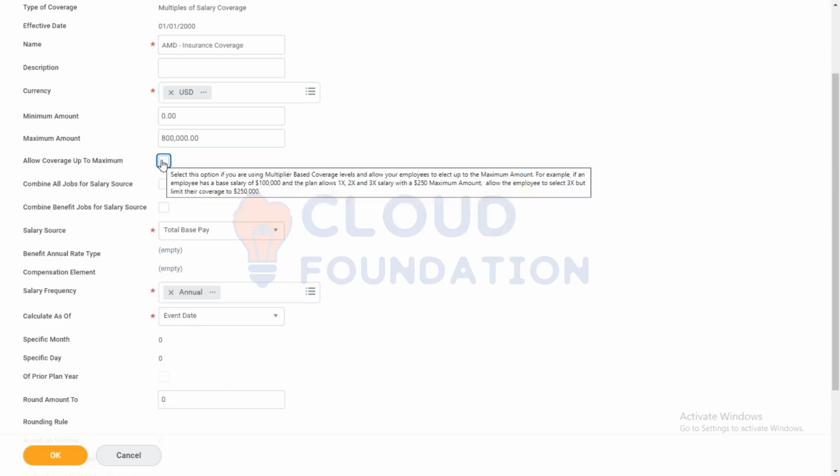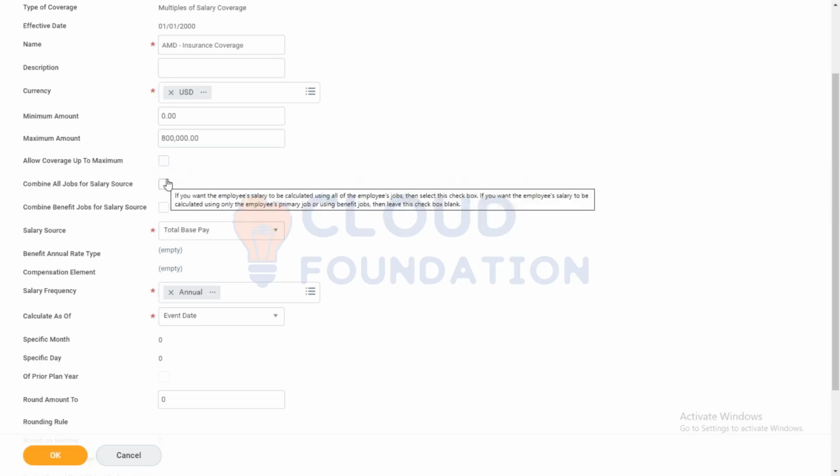Let's see the help text. Though the employee has selected 3 times or 4 times of salary, the coverage limit will be whatever maximum you have given, and that will remain the same. It is similar to an upper limit.